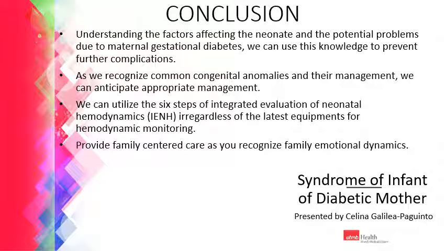So we now come to our conclusion. Understanding the factors affecting the neonate and the potential problems due to maternal gestational diabetes, we can use this knowledge to prevent further complications. As we recognize common congenital anomalies and their management, we can anticipate appropriate management. We can utilize the 6 steps of integrated evaluation of neonatal hemodynamics, or IENH, regardless of the latest equipment for hemodynamic monitoring. And we can provide family-centered care as we recognize family emotional dynamics.